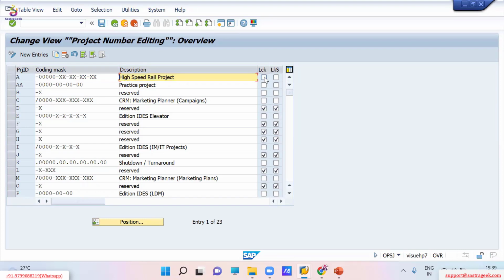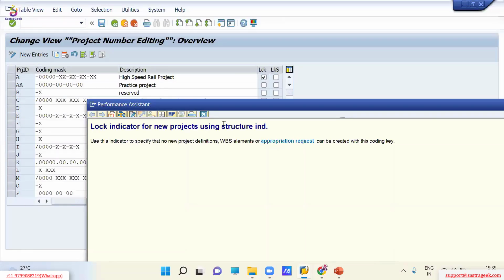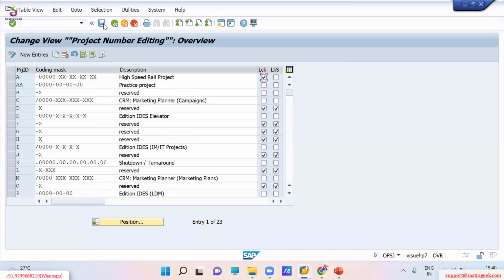Then what these 2 checkboxes are important. First LCK. LCK stands for lock this project ID. Lock this project ID for project creation. This is for operative projects. Assume that at a certain point of time, business wants to change their template, or their project IDs. In that case, they will stop project creation with reference to A, and they will implement some other project ID like B or C. So in that case, if you update this checkbox, then you will not be allowed to create any new project. If you want to check, no, it will create issues for existing projects.